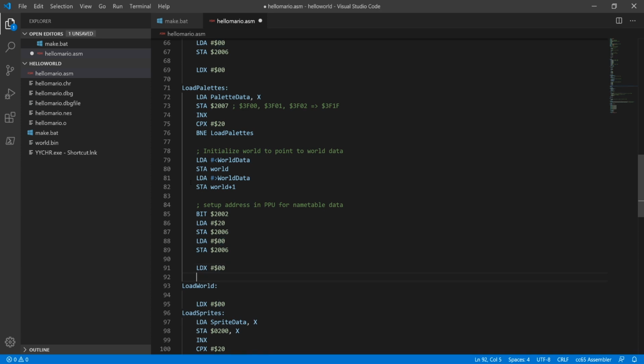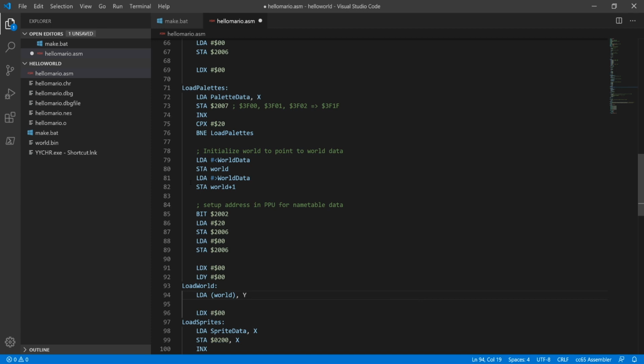And now the only other thing we need to do is similar to the load X 0 that we're doing, we need to do a load Y because we're going to use Y in our loop as well. The first part of this loop is really simple. We're going to do load A, and then we're going to use the variable world in parentheses, and we're going to put a comma Y after that. We want to load a value is what we're saying here. And that value is at the world address plus Y.